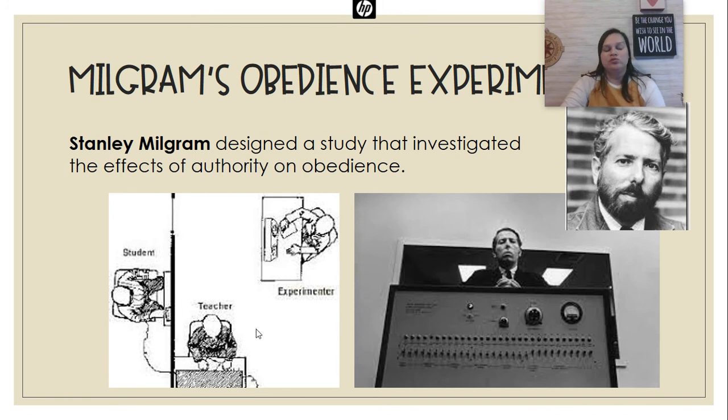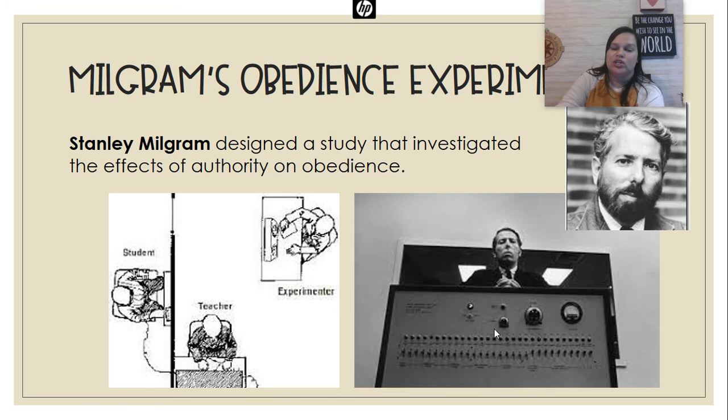The participants were told as they came in that they were doing an experiment on the effects of punishment on learning. They were told that the student had to memorize a list of words and then he would have to recall them. But every time he got a word wrong, he would receive a mild shock. That's what's going on here. He's hooked up to this wire here, but the student is in one room, and on the other side of a wall is the teacher. That's our participant. And then there's an experimenter in the room as well.